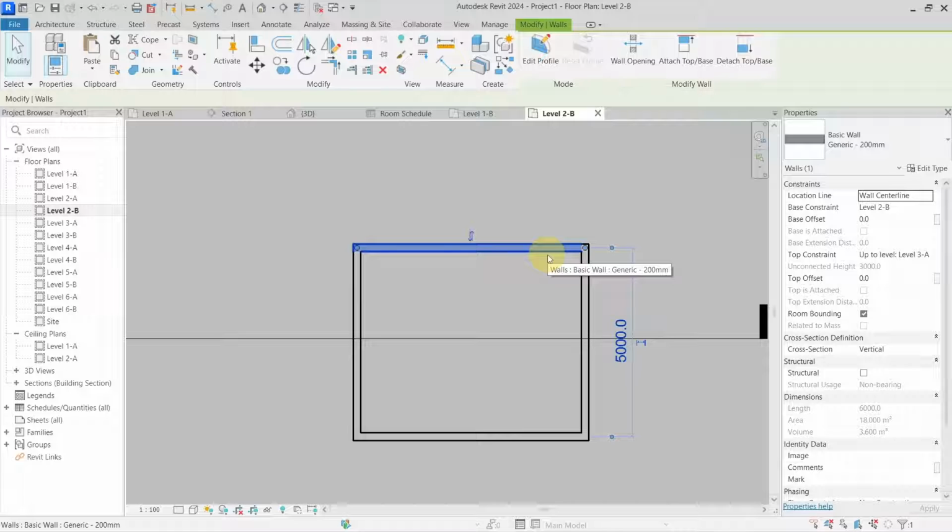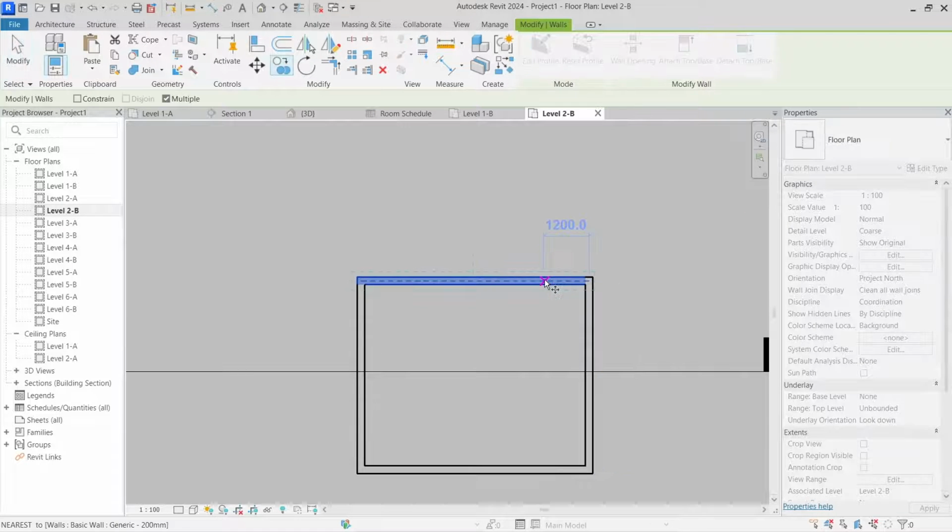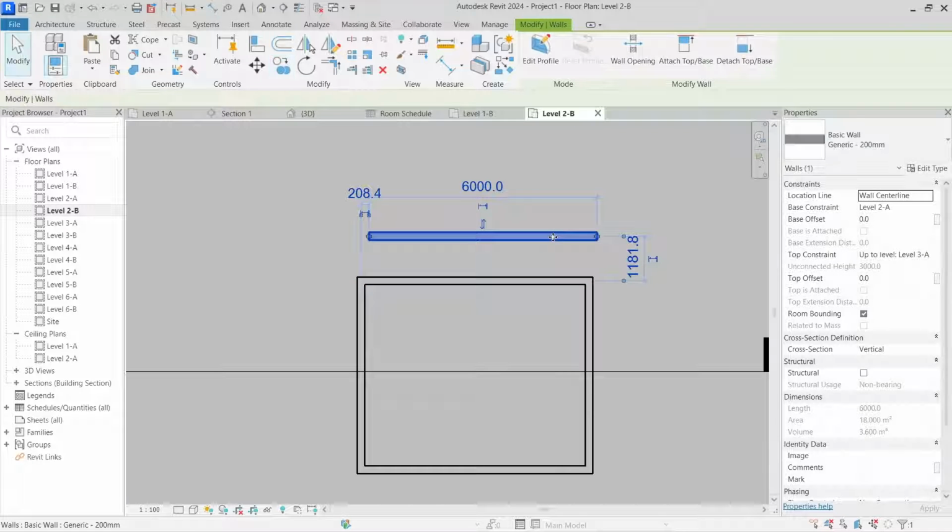Also, let's say that I have my wall here, which is on level 2B, and I copy this wall somewhere. I think that it will be placed on level 2B, but again, as you can see, it was placed on the first created level, my level 2A. So whenever I am using the copy command or copying to clipboard and pasting, it will always be based on the level that was created first, if they have the same height.